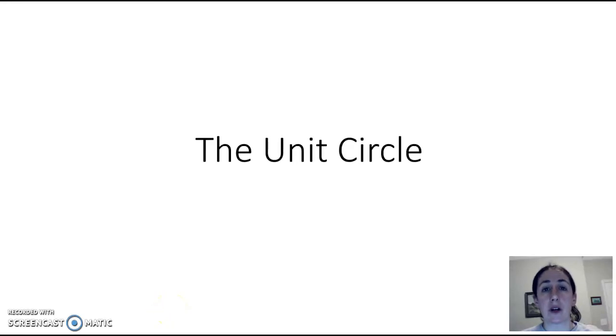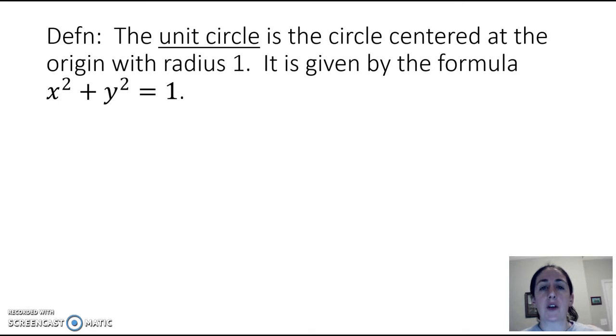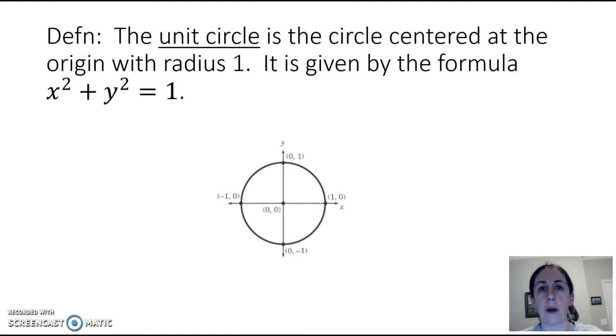Today we're going to introduce our trigonometric functions, talking about the unit circle. So first I'll define for you what the unit circle is. The unit circle is the circle that is centered at the origin that has a radius of 1. So when you draw it centered at the origin with a radius of 1, there are 4 ordered pairs you should be able to get without really thinking about it. You've got these axis ordered pairs: (1, 0), (0, 1), (-1, 0), (0, -1).